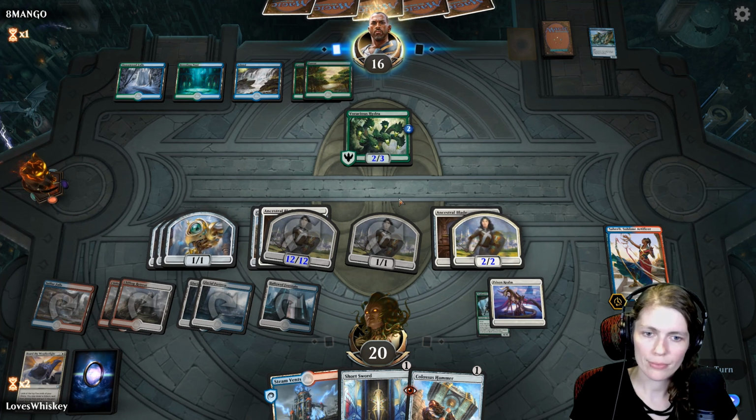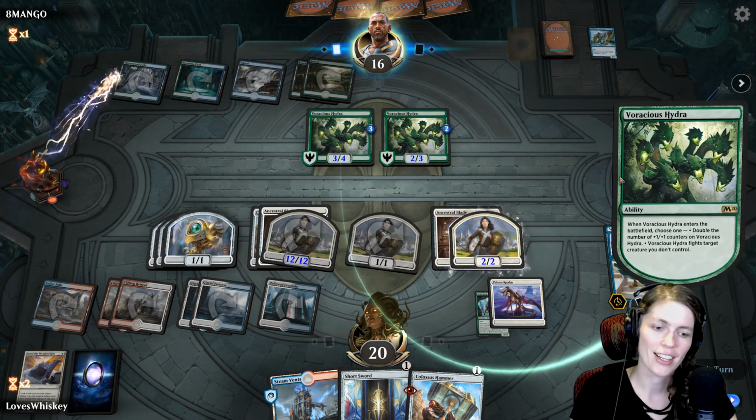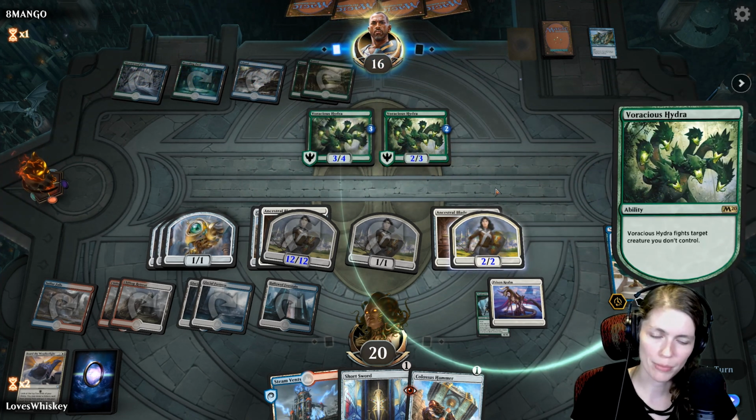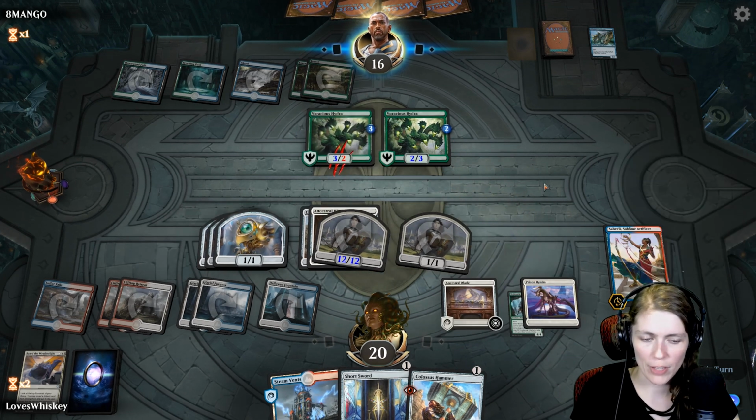Okay. I do not think that they can... Okay. Never mind. I was like, I don't think that they would want a Voracious Hydra again, but I guess they do. I guess they do. Just for the fun of it. If they attack in with a Voracious Hydra, we're blocking with all 3 of our tokens.